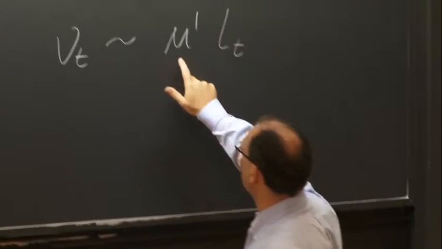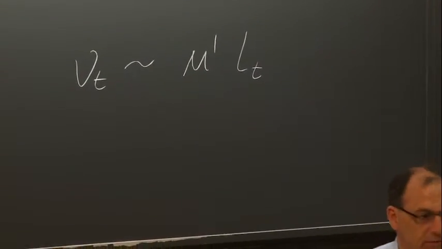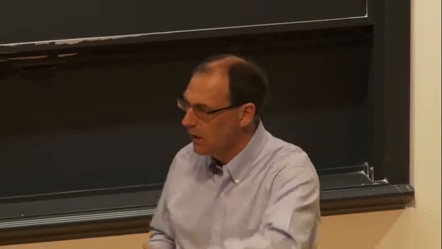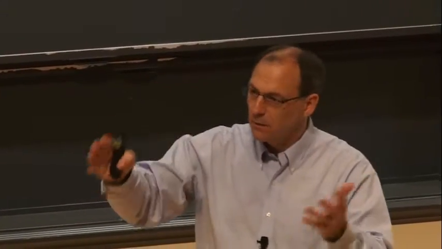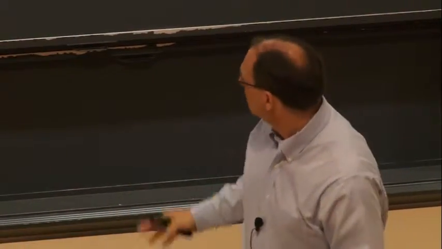If I ask you, what is the velocity fluctuation in a turbulent flow, jet flow? Take a turbulent jet. What is the velocity fluctuation? Let's say the jet exit velocity is 10 meters per second. Then you would say maybe 10, or maybe you say 1, or you say 20, whatever. But this is the right order of magnitude, okay? Same with a length scale.